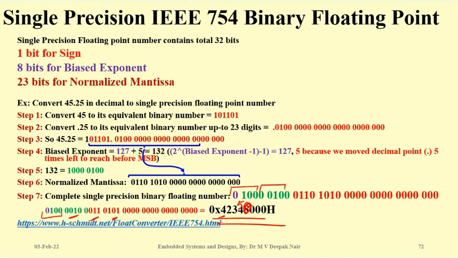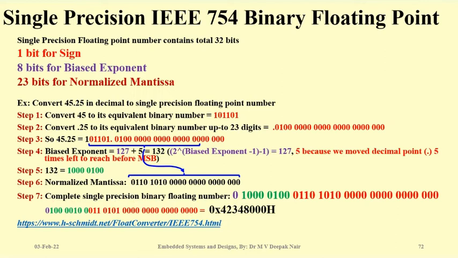This is how you get the equivalent of this number. I have made it wrong here. So 42350000 is the actual conversion of 45.25, and this will be stored in the memory. Do one thing: you can practice it when you are uploading a number into the code block. Check what is loaded into the memory also. This way you can practice.